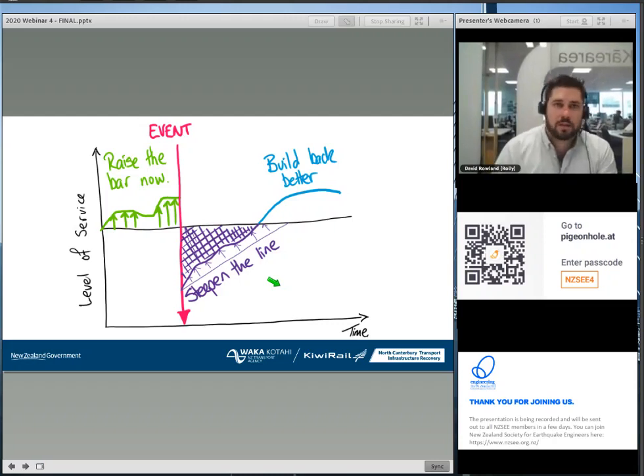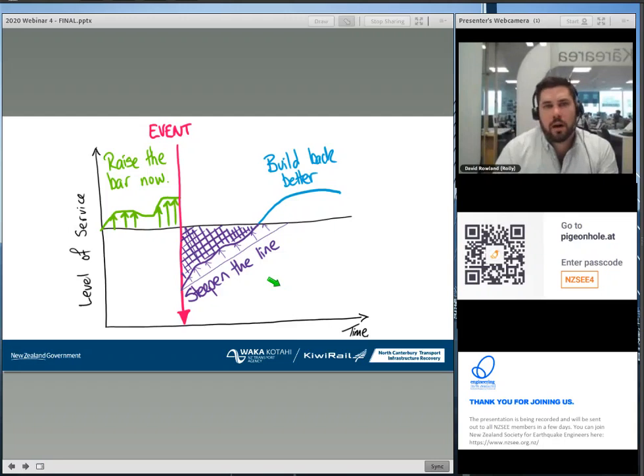And so to raise the bar, two things. We want to either prevent, by avoiding the hazard or mitigation in the first place, or prepare, which is by having an understanding of the vulnerability of our network or system and having a targeted response plan or upgrades to those critical weak elements, or maintaining the system to ensure that it's operating efficiently when the disaster hits.